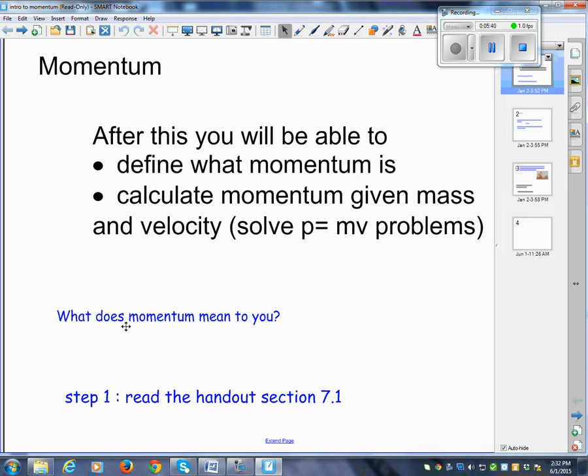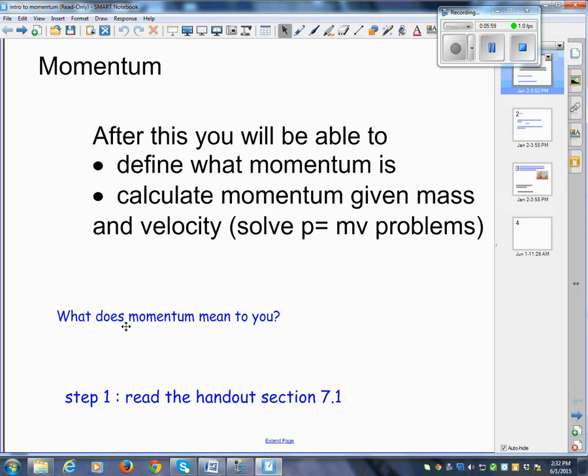Well, that's inertia. But momentum is different. And Jason is right. Something has to be moving for it to have momentum. My filing cabinet currently has inertia, but it has no momentum. It must be moving. And it must also have mass. That's what momentum is.